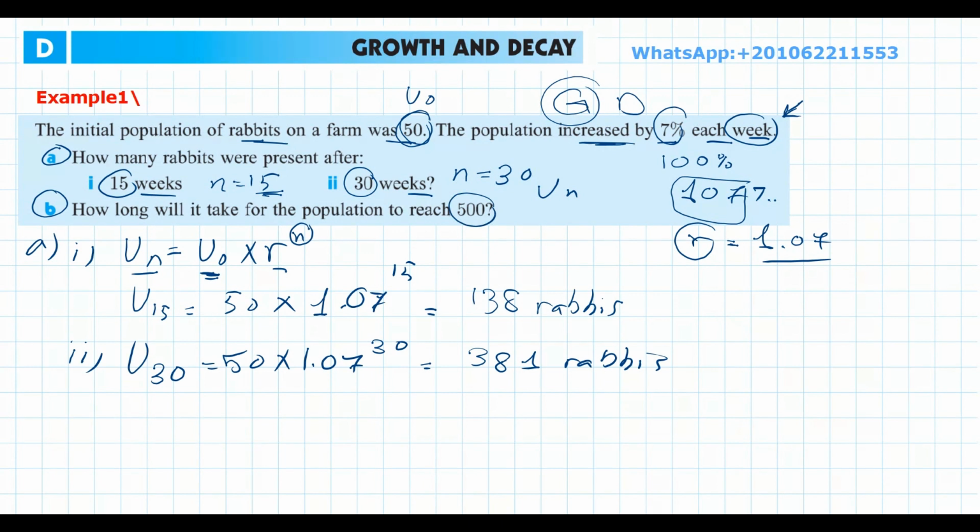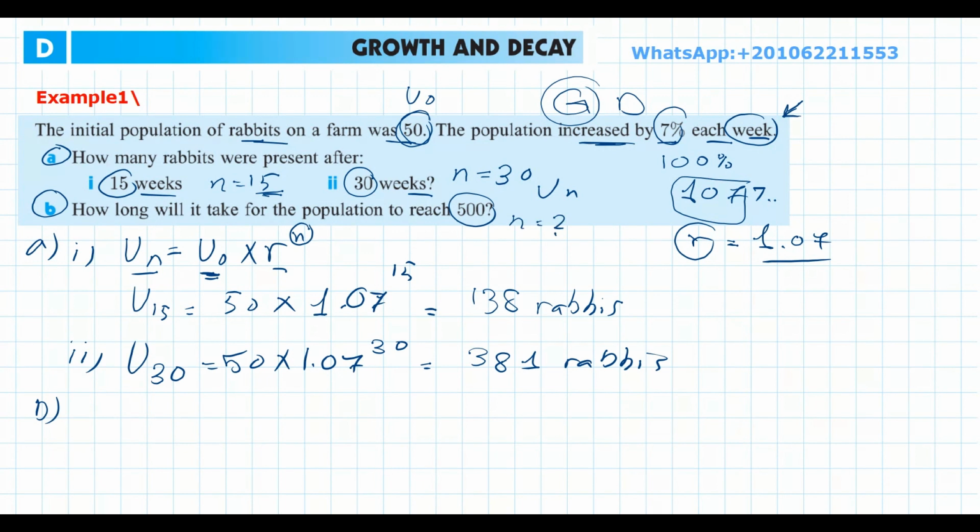Here you have un equal to 500, and you need to determine the time, how many weeks. Then you can use two methods. The first one is using log, the second one is using your own calculator, the GDC, by graphing a specific equation and after that finding the value of n. Then let's deal with this question. Question B: how long will it take? We need to determine n. The missing variable is n here. We don't know the value of n.